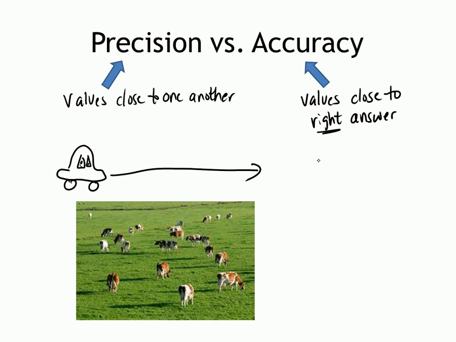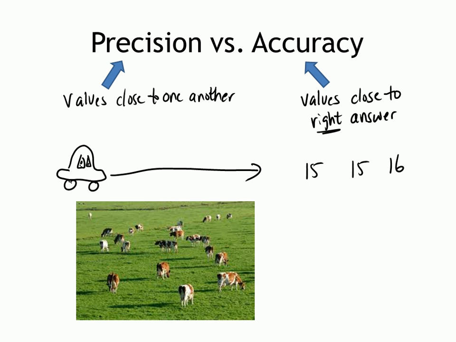Okay, so the car is full of 3 people, and let's say everybody says what they think for the count of the cows in the field. And they drove by too fast to count accurately, but they did their best. Okay, so one person says there's 15 cows. Another person says, yeah, there's 15 cows. And another person says there's 16 cows.